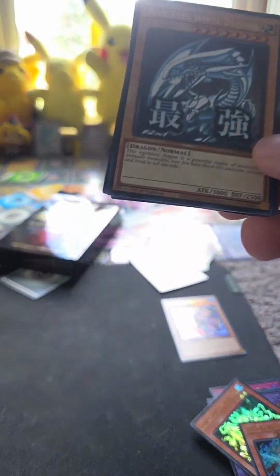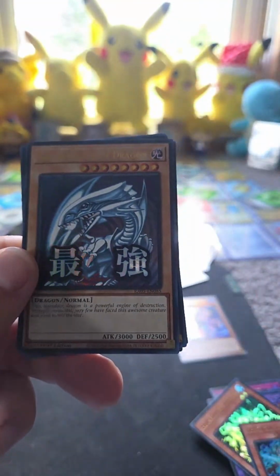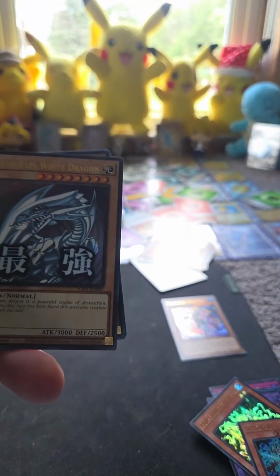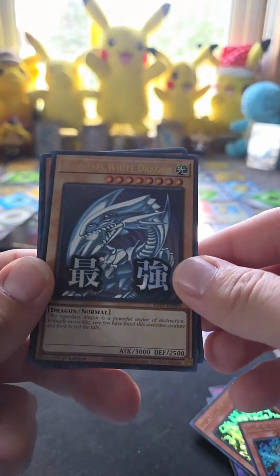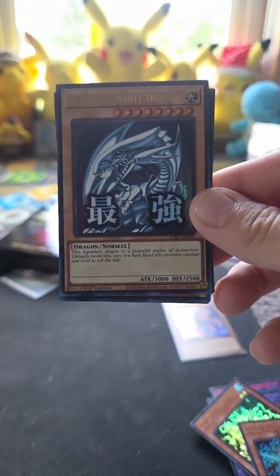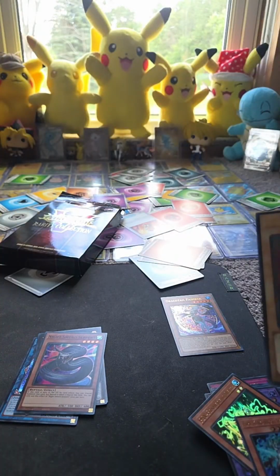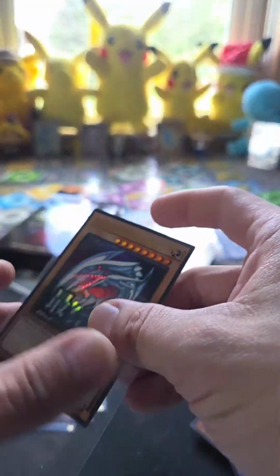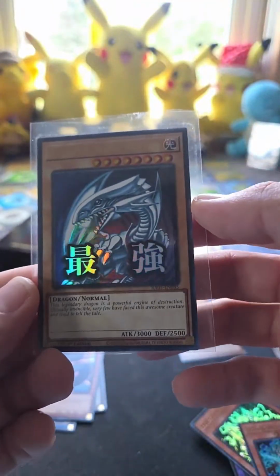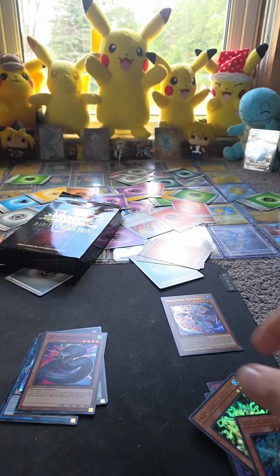Blue Eyes. I don't know if that's good, but I'm definitely sleeving it. I don't care. Blue Eyes is always a cool card to me. I said it even when I opened it. I was hoping for just a Blue Eyes. So that's cool. At least I got a Blue Eyes artwork. That's always neat to me. I'm just going to sleeve that up real quick, and then we'll get back into this pack. All right. I like that Japanese artwork on there. That's cool. Neat artwork on that. Yep. And this time, actually, Konami did a decent job. Thankfully.